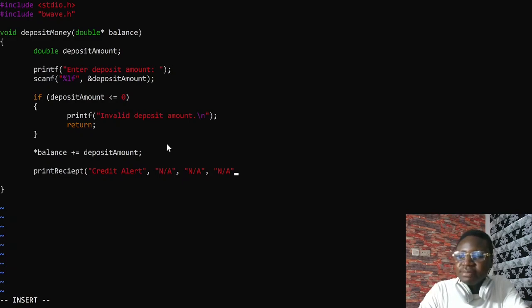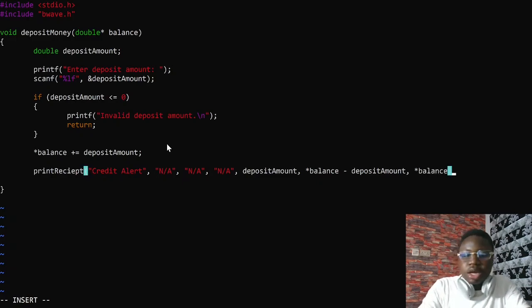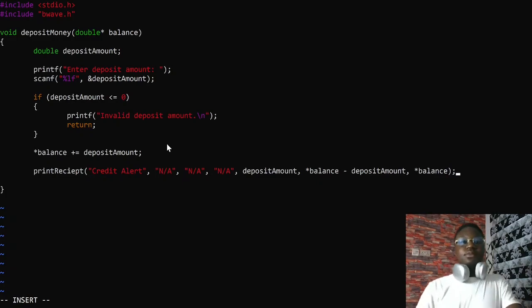So bank name, account name, and those ones are really not needed. So here we want to say balance minus deposit amount, and here we want to say balance. So this is our function to deposit.